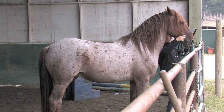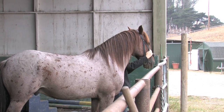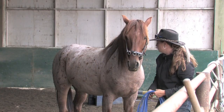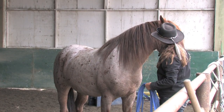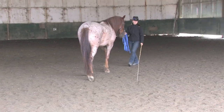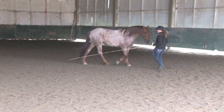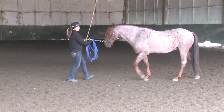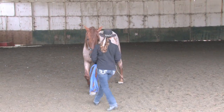Now it's Aries' turn. I warmed Aries up doing some bending exercises, getting him to step deeply.